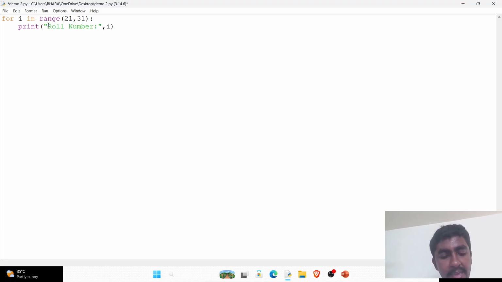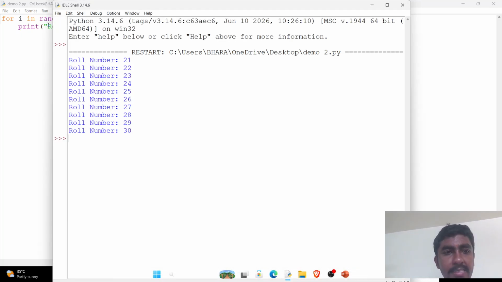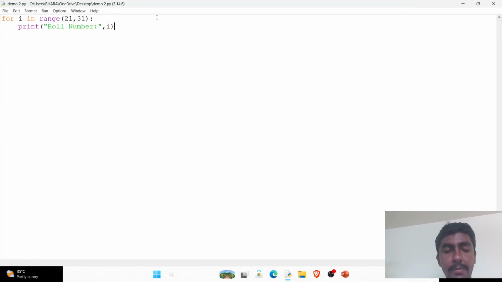And if I save it and run, it gives a much cleaner output. So the next one is range with start, stop, step.